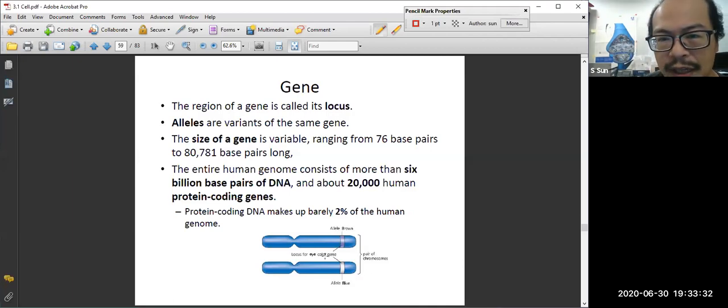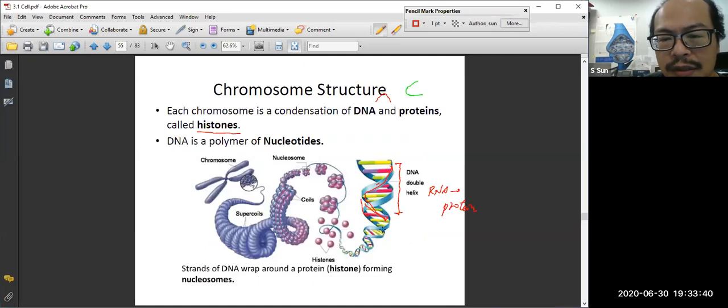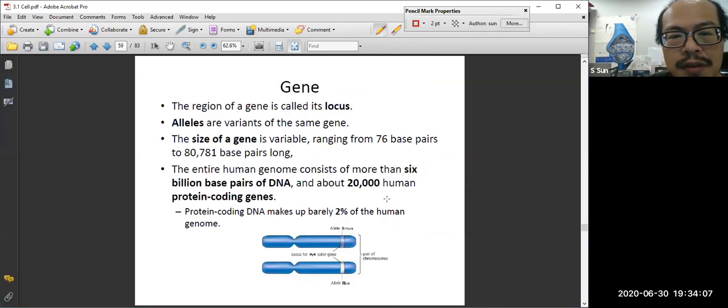So as I mentioned before, DNA is a long polymer, like this one here. And one segment of it is a gene. So this segment is one gene. And this gene is used to code a specific, particular protein. So that is one gene. The location of each gene is called locus. So it's right here. The location of each gene is called locus.